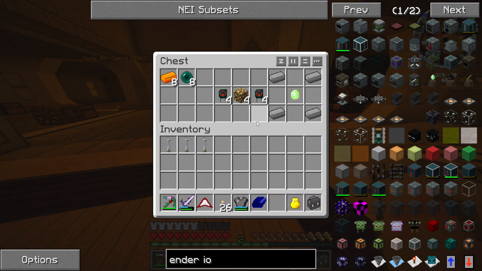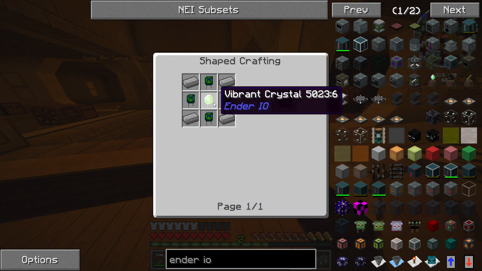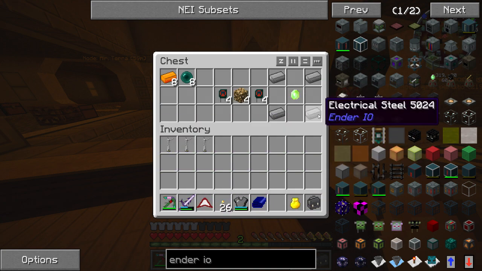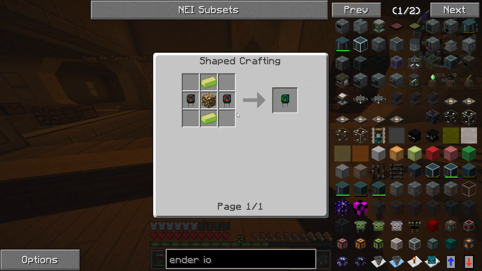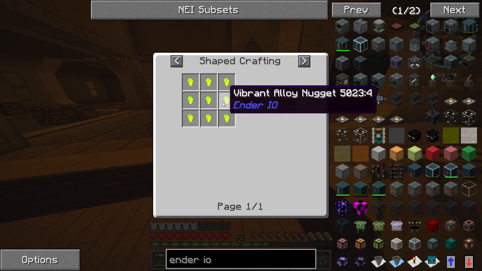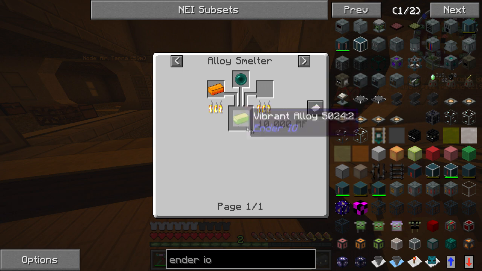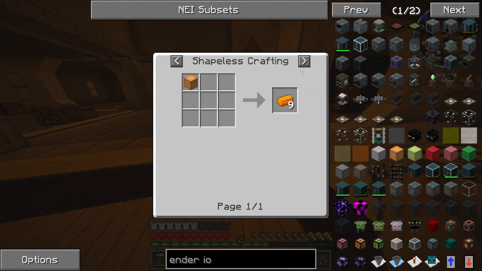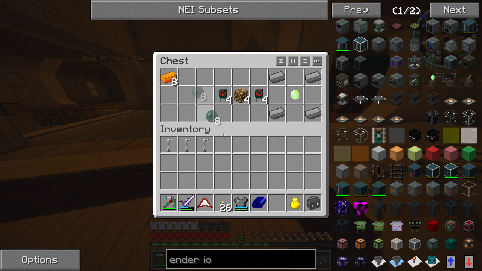And there is something here that we are going to do. If we check the recipe for this, we have a vibrant crystal. Did we have that? Yes. And this electrical steel we have. So we need this, and for those we actually need vibrant alloy and ender pearl. And energetic alloy, which I have made, makes vibrant alloy, and energetic alloy is made from this in the alloy melter. So this is going to the alloy melter.